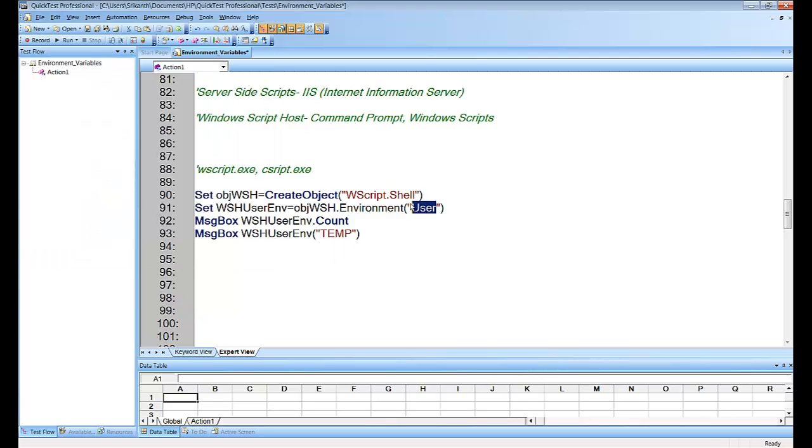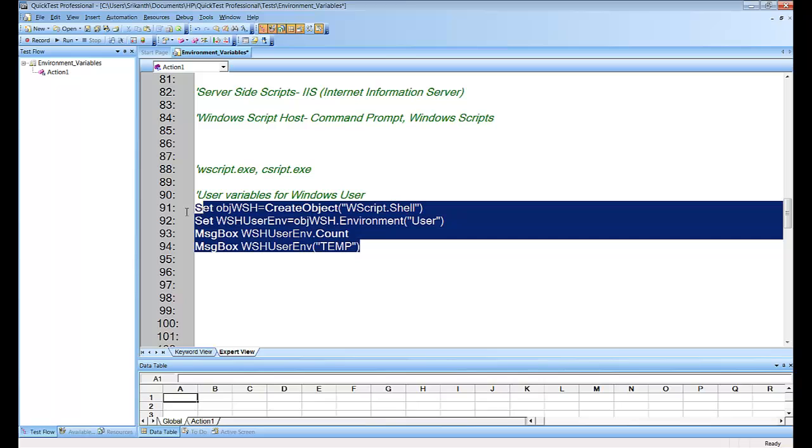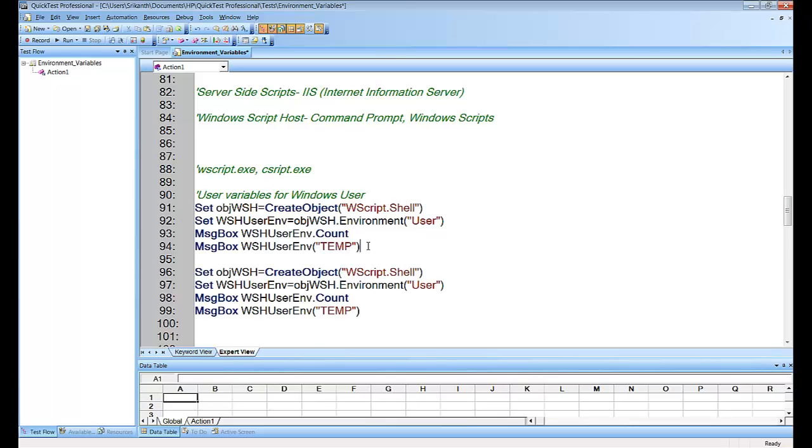Instead of user, let me quickly mark this as user variables for Windows user. Let me quickly copy this and paste it over here.